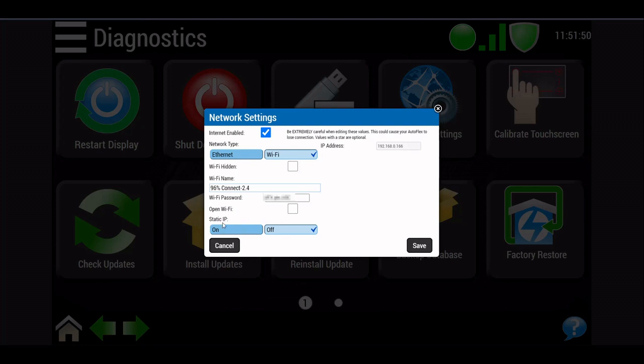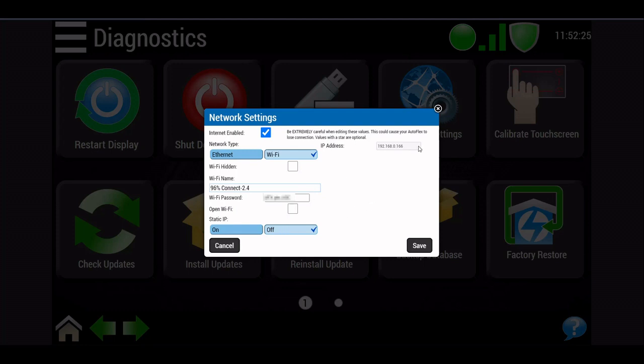The static IP option gives you an option to either have a dynamic IP, one that's automatically assigned, or have a static IP and enter in the information yourself. So if we turn that on, then we get all these other options here on the right. So you can enter in the information that you need in there if you desire to go the static IP route. For right now, I'm just going to keep it on dynamic.